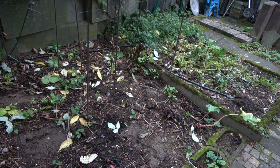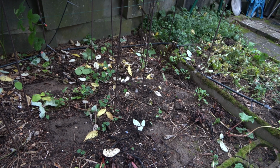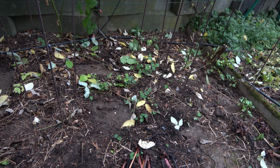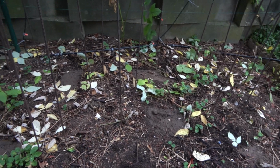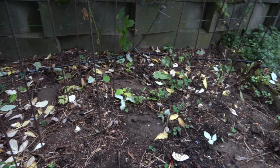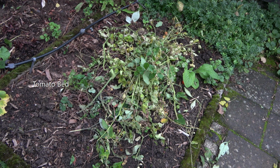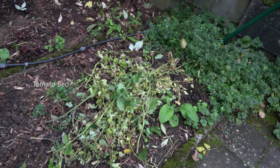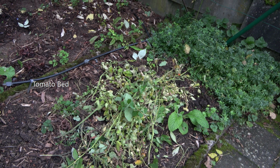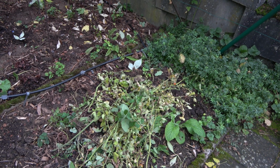So what I'll do now is put some mulch here, the ones that were shredded from all the tree branches that were cut off. So I'll put them here. That will make the soil even better for spring for the berries. And I also took off all the tomatoes here, just left them there on the bed, and then I'll just chop them with a spade and maybe put some mulch on top too.